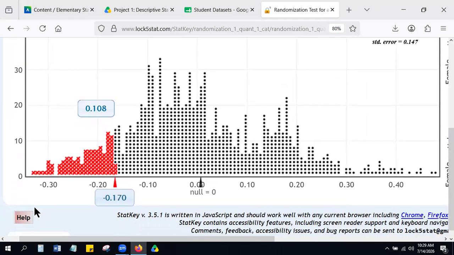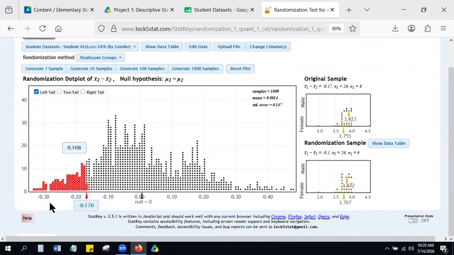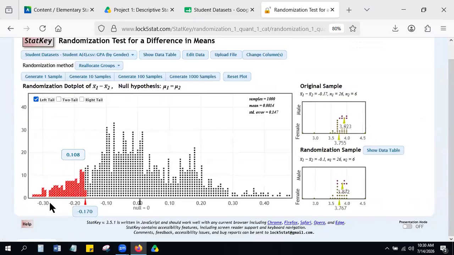0.108. What you would do with your graph once you have updated your statistic and got your p-value is put this into your project and then write up what the whole test was about. I've got the example, and I've got another video where I talk about that. In short, this would be a p-value that's too large, so we do not reject H0. There's not enough evidence that the average GPA for female is lower than male. There's not enough evidence to support that idea. But that's it, the graph is really fast.